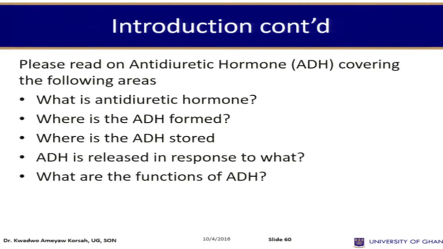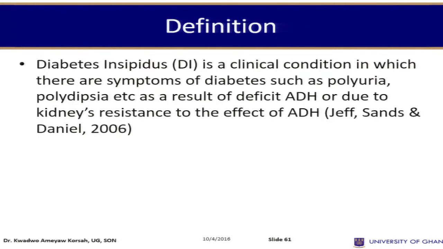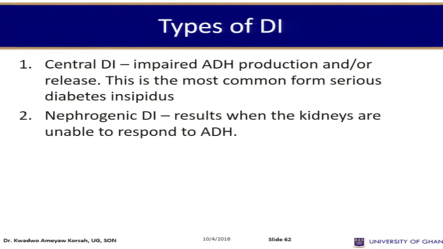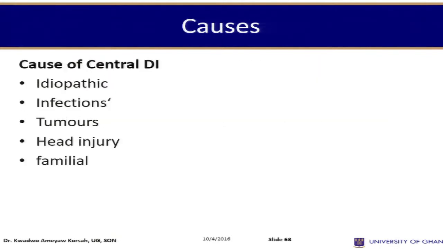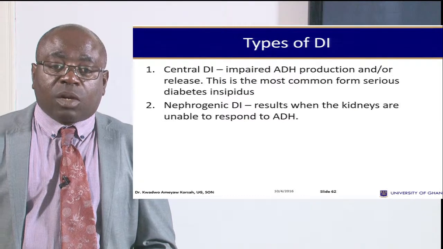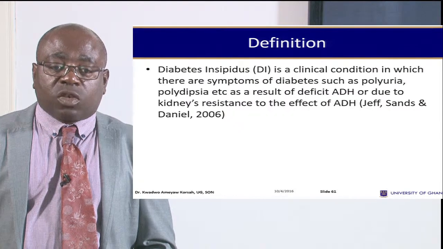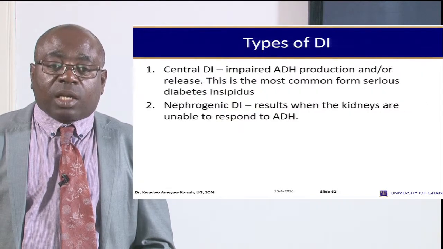What is antidiuretic hormone? Where is the ADH formed, where is the ADH stored, and the ADH is released in response to what? What are the functions of the ADH? And once you have done that, then you can go through this condition by looking at the diagnosis, definition, and then look at the types.